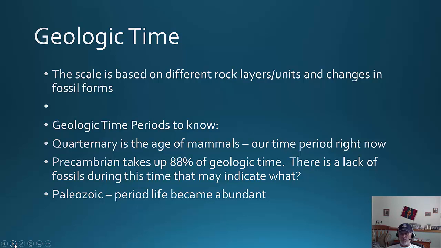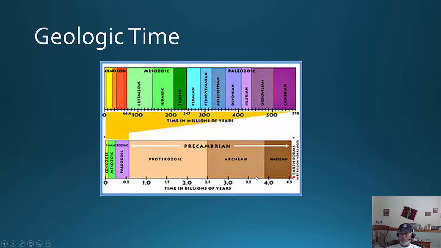So if you see some type of graph, you can see Precambrian here. Time is in billions of years, where if you look at this part here, this is all the top part up here. So Precambrian, about 88%. So any type of graph, whether it be a bar graph, a pie chart, or anything, the Precambrian is going to definitely take up the most space on something like that.